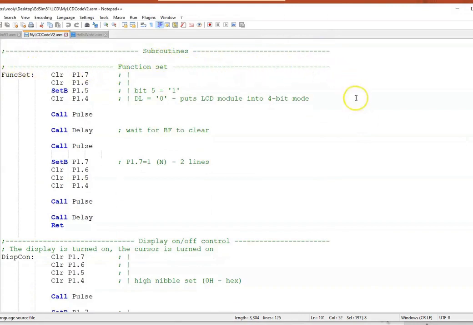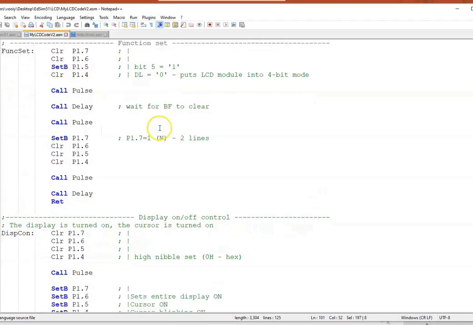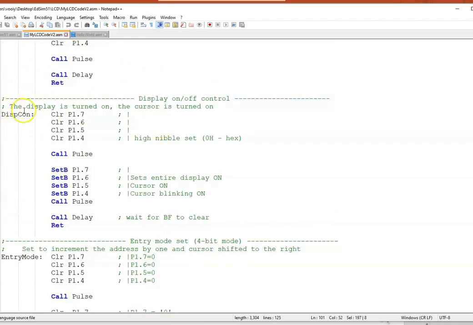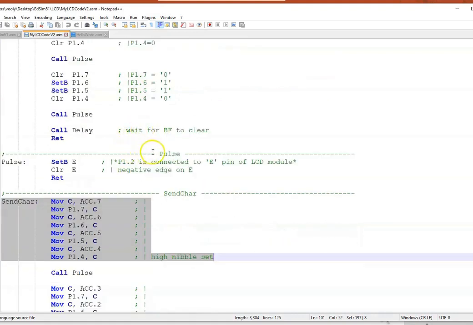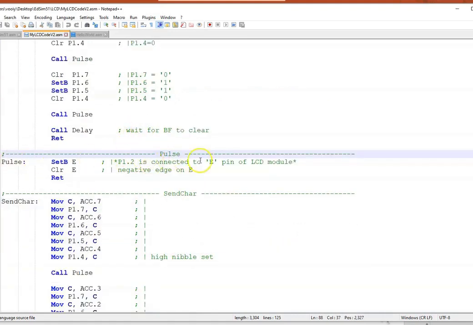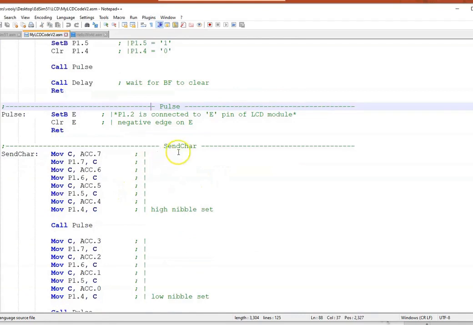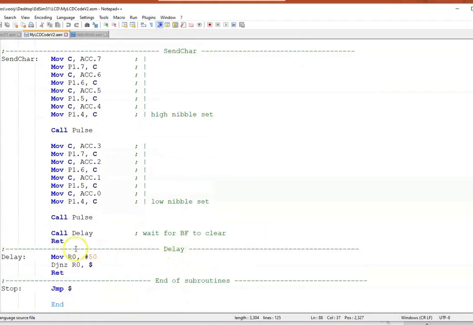From this point, this is the function set and the display control, the entry mode set, the pulse, and the send char subroutine, and finally the delay.